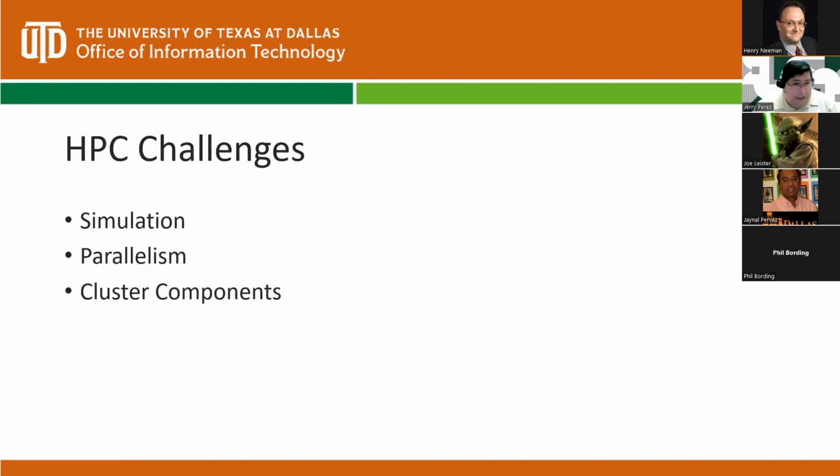We have some HPC challenges that we're going to talk about today. They're pretty standard, such as what are we doing on supercomputers, such as simulations, parallelism, how are we going to share memory and processing, and then we'll talk about the cluster components themselves. I'll try to use some of what we use here at UTD as an example. I'll try not to go too much into depth because that's not the point of today's talk.